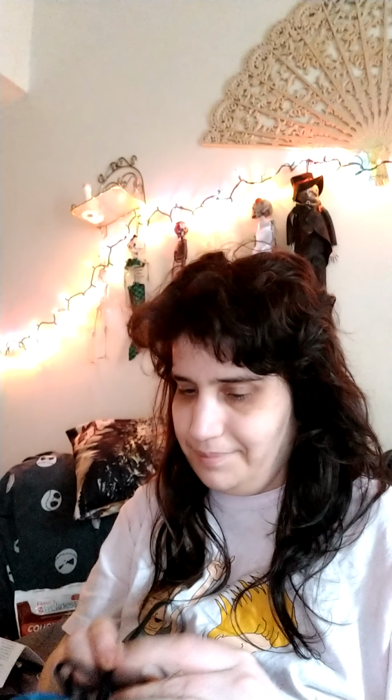It doesn't match the bag, by the way, so if you get excited, go, oh my god, they're blue, and you match the bag. No, they don't. They don't. So, yeah. I'm not sure if I will use this bag for that. Oh, my new purse!